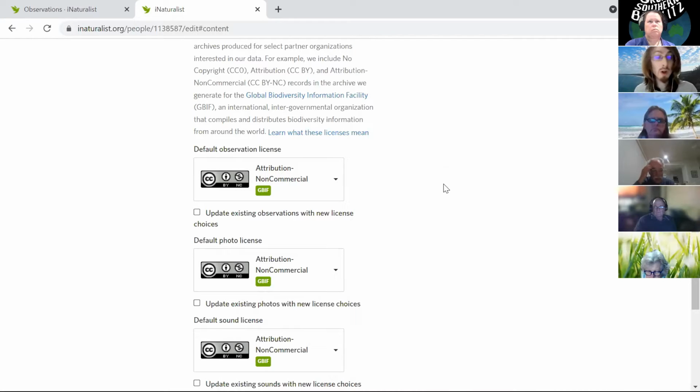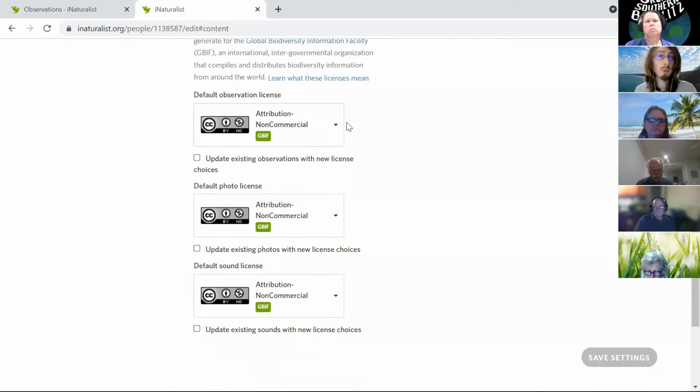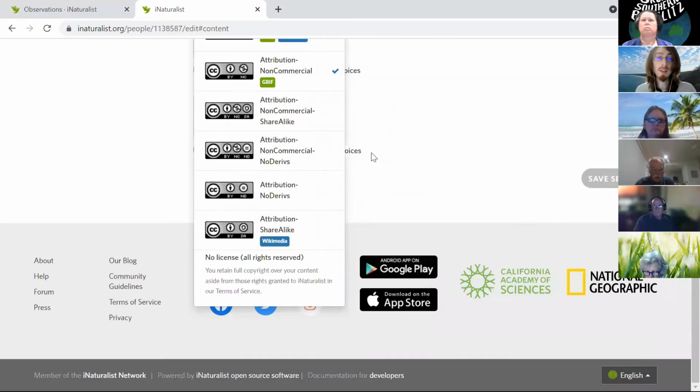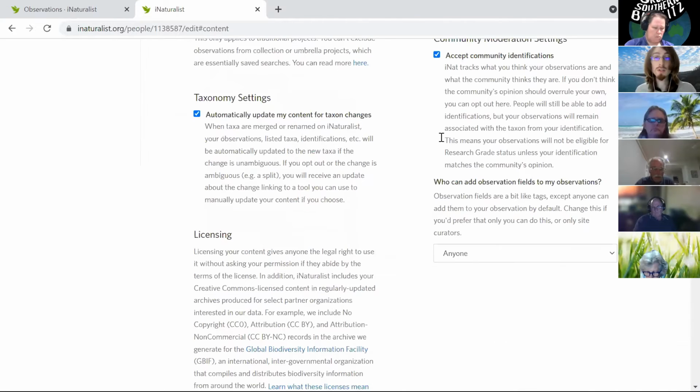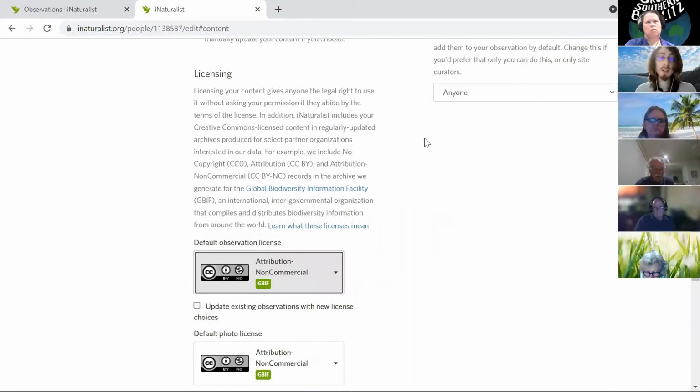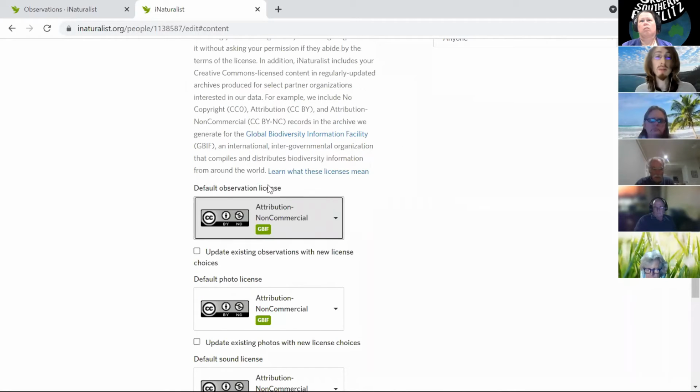So you are completely welcome to either change all of your observations to a new licensing or just individual observations. So for example, there are many professional photographers who use iNaturalist. And of course, they're often selling many of their photos on their own websites. So they'll often set their observations to all rights reserved. But if you are happy to have your observations used in external databases and things like that, then I would recommend just keeping it on the default that was set when you created your account.